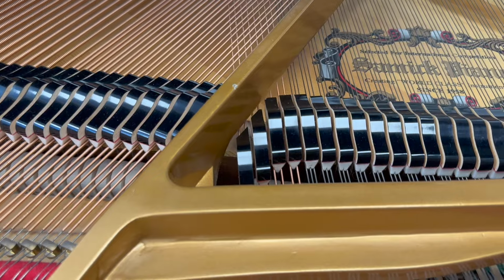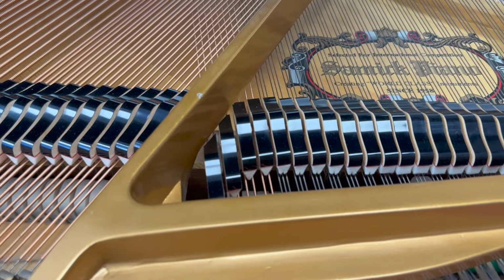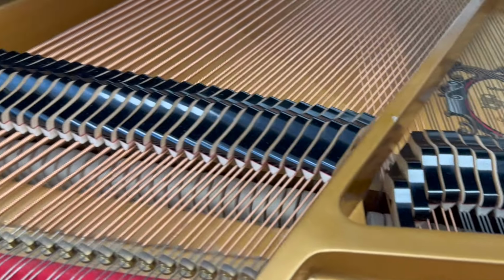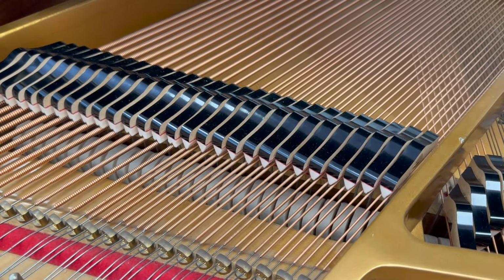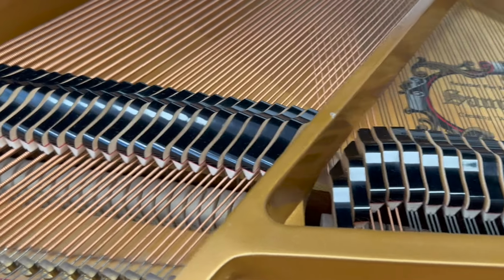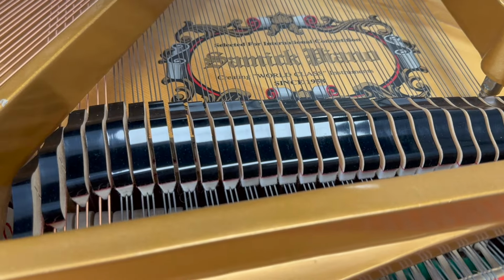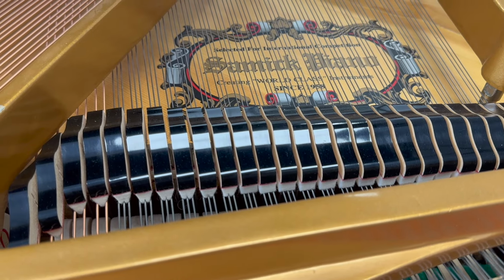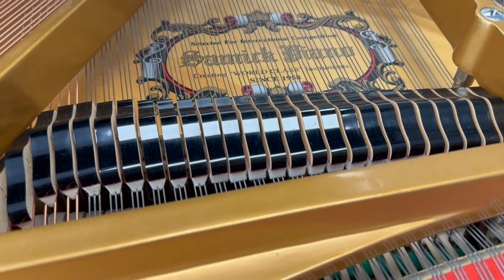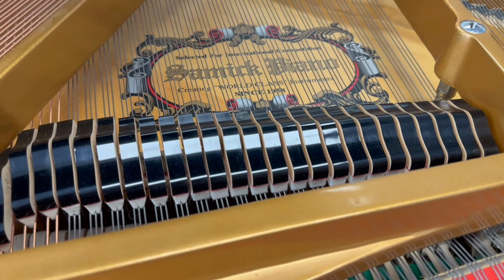So this is the ordinary sustain pedal that's lifting everything up, so if you play the keys, obviously it sustains, and then when you put it down the sound cuts off. But this middle pedal lifts up just the bass dampers, if you have a look at that. So if you play this, obviously if it's lifting up the bass dampers, that means they're going to echo the strings with the middle. So if you play that chord again, that's just played normally without pedal, and with the middle pedal, lifting the dampers up, it's very echoey. That could be a lot of fun to use. I don't know if anything's been written for that, but it's a great idea.